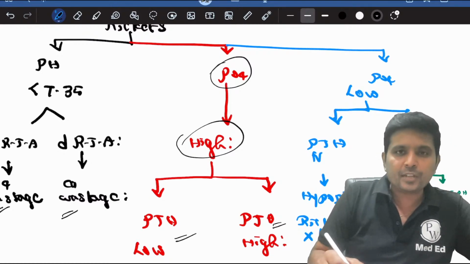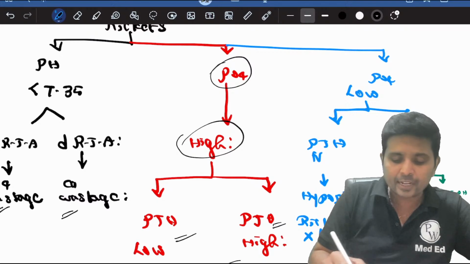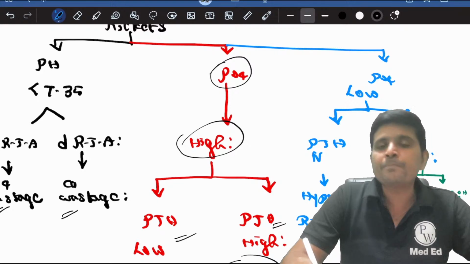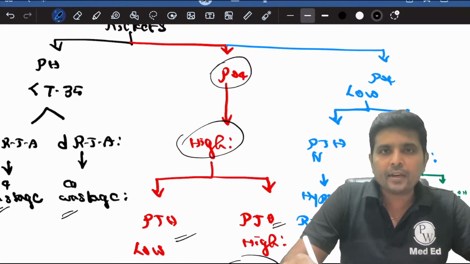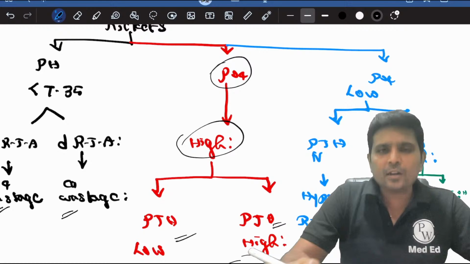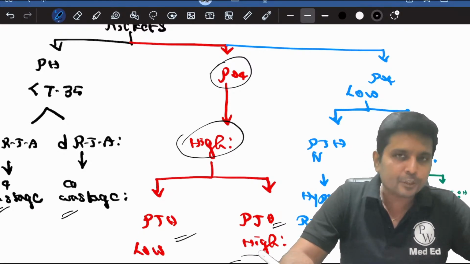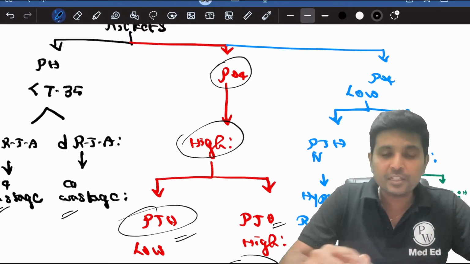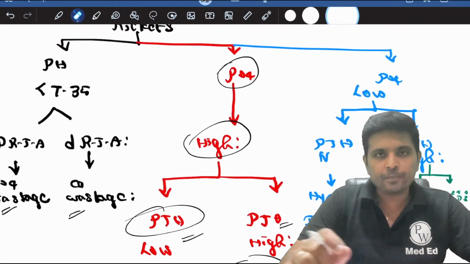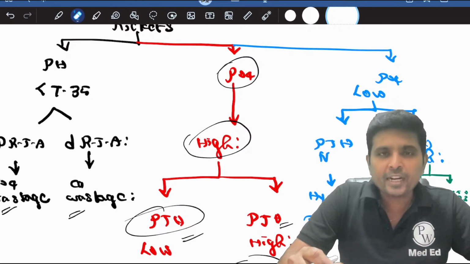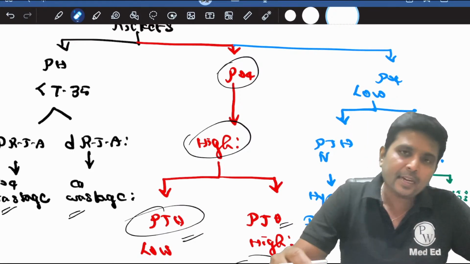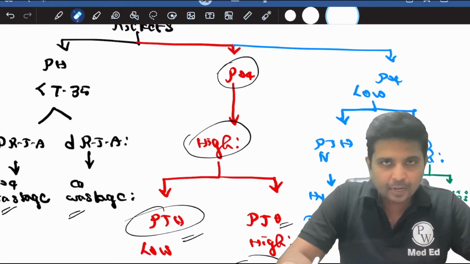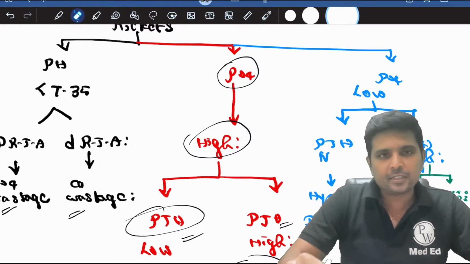If parathyroid hormone is high, invariably you are dealing with a case of chronic renal failure, because phosphorus retention occurs in chronic renal failure, and it is characterized by dystrophy of bones because of the presence of excess parathyroid hormone in response to hypocalcemia. Whereas another condition is low parathyroid hormone, which is nothing but hypoparathyroidism. So when phosphorus is high, you need to think in terms of parathyroid hormone. When parathyroid hormone is high, it is chronic renal failure; you need to look for urea and creatinine. When parathyroid hormone is low, then it is hypoparathyroidism unless otherwise proved.